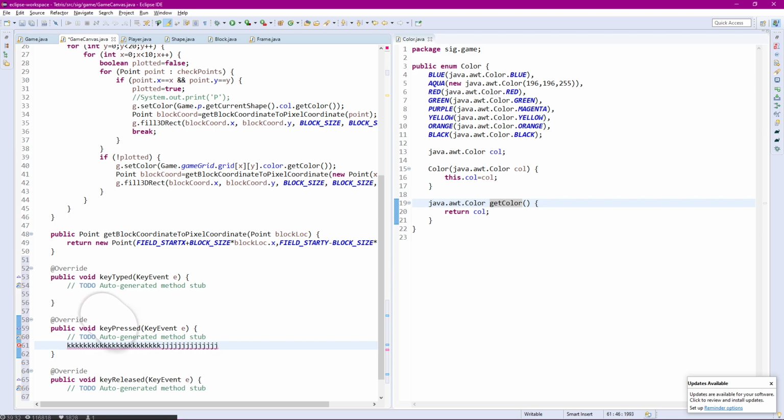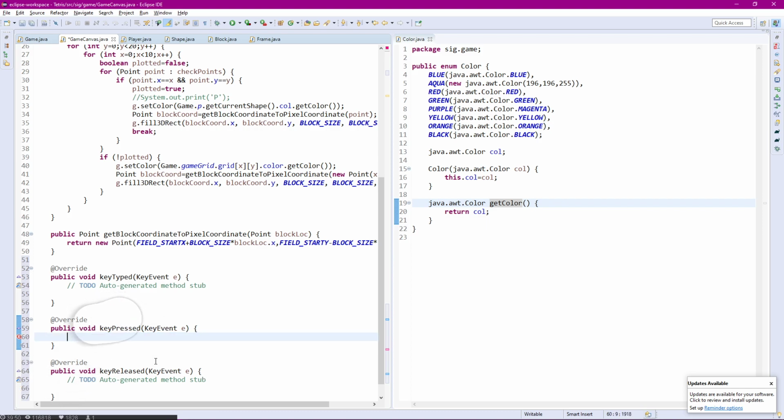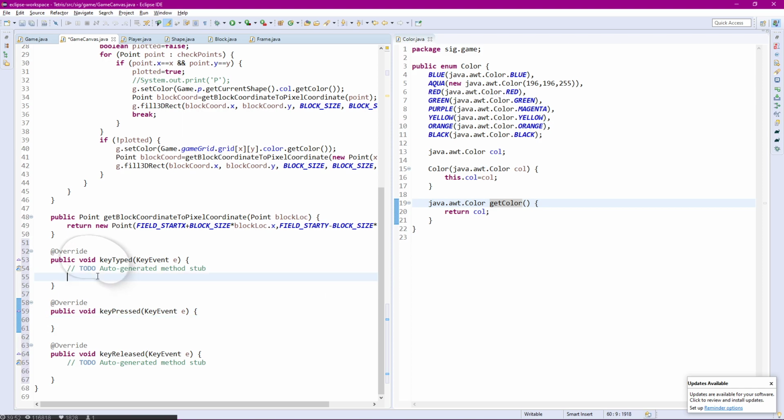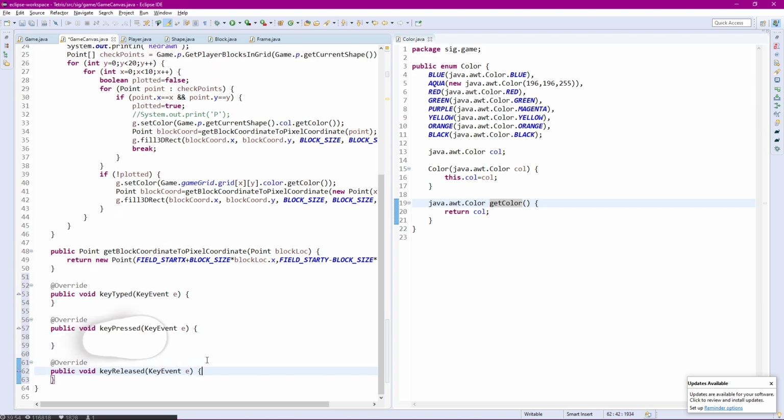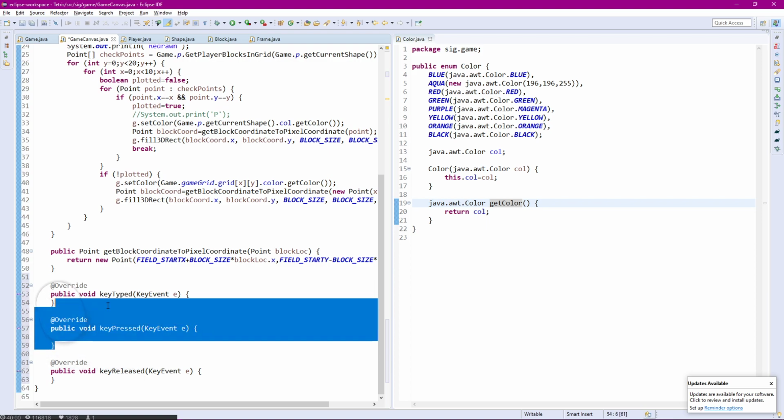That's the most natural way to do things, especially in a game like Tetris where you want to hold down a key and have it keep scrolling to the right or to the left. This is an ideal key behavior for a game like Tetris. So for Tetris, we're only going to be focusing on the key press event. The other two we don't really have to worry about. We have to leave them there because they are required for implementation, but we're not going to do anything inside of them.